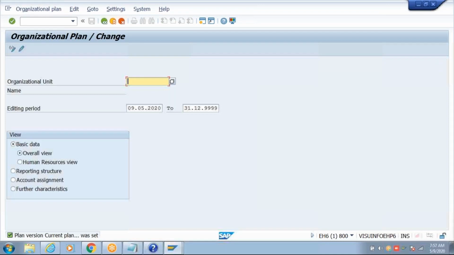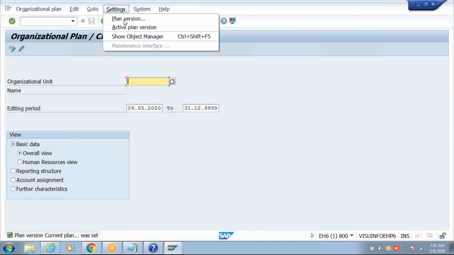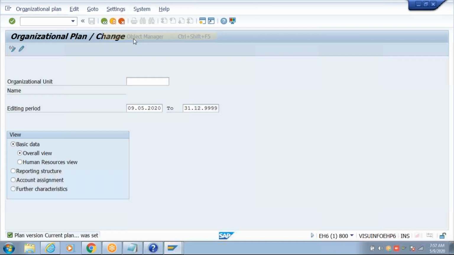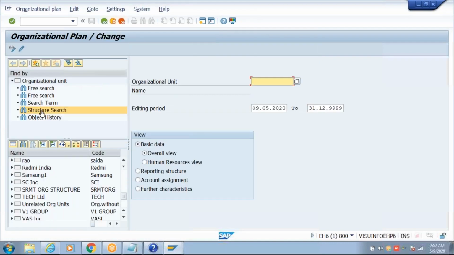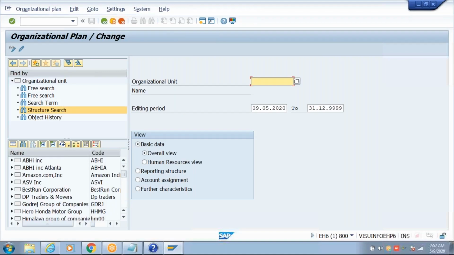How do you find out your organization structure? Multiple ways. As I mentioned, object manager is one of the methods. If you go to this, double click on structure, refresh.